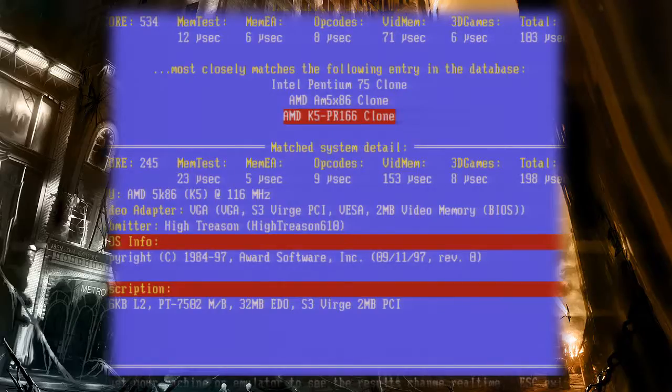The Cyrix weighs in fairly well, setting the benchmark for the other chips. It seems to be running as well as it needs to. If that bus speed works well, it should actually boost the RAM and graphics card just a little bit, aiding the score and offsetting the weak floating point unit. It pulls off 534 points — maybe among the fastest Socket 7s tested on TopBench, but as I'm using my own database for this, we can't really tell right now.